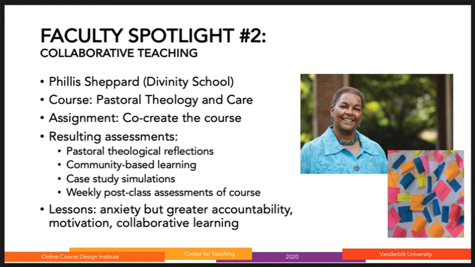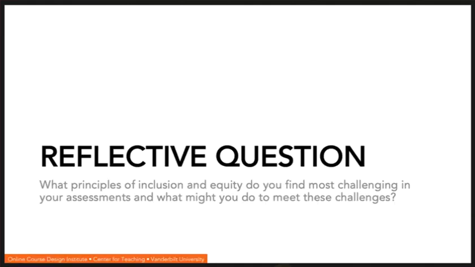Phyllis has stated that the critical emergent design process created some initial anxiety and even resistance among students, but that it was worth it, since it opened many more doors for accountable, critically self-reflexive, and collaborative learning. Not only is this an example of radically inclusive assessment processes, but it also is an example of collaborative assessment, the topic to which we will turn in Part 5.